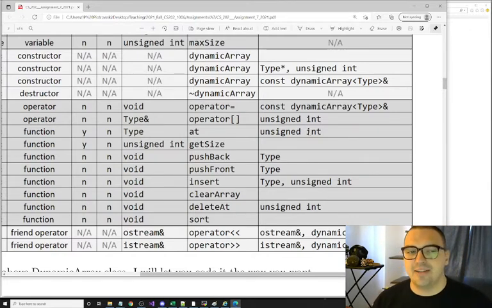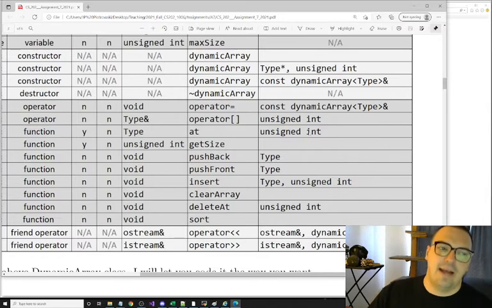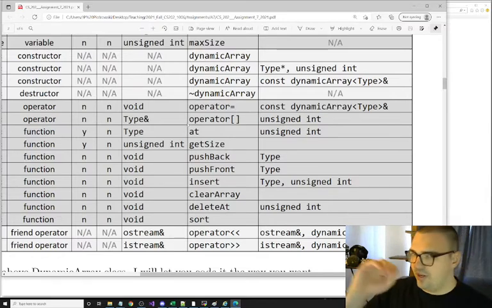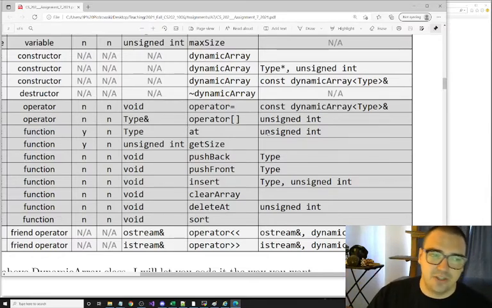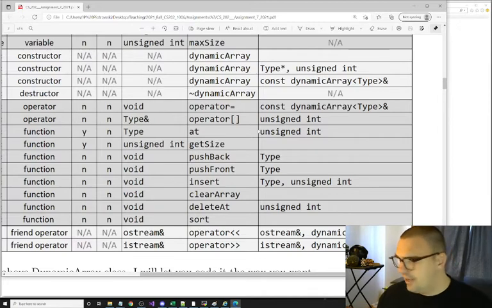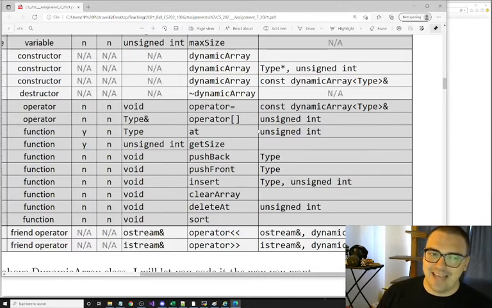But you should check to make sure that it is less than the current length of the array. That is, whatever's being indexed actually exists. Now, I suggest if it's not, you can do two things. One is you can just return a default type object, right? Or you can call this function I've mentioned, which is exit1.